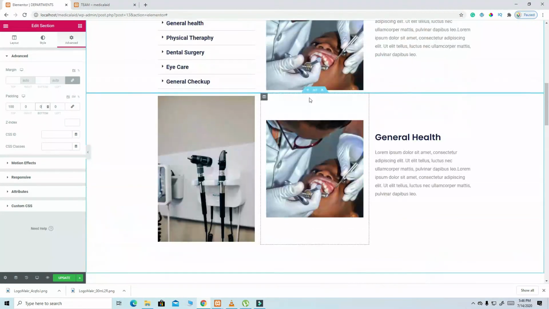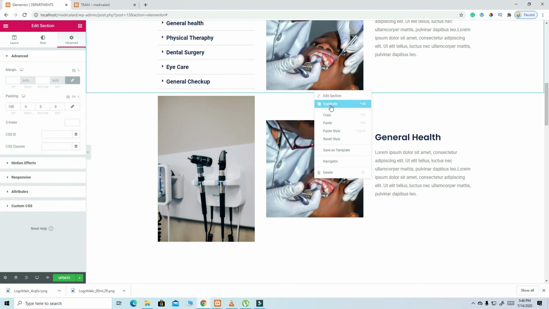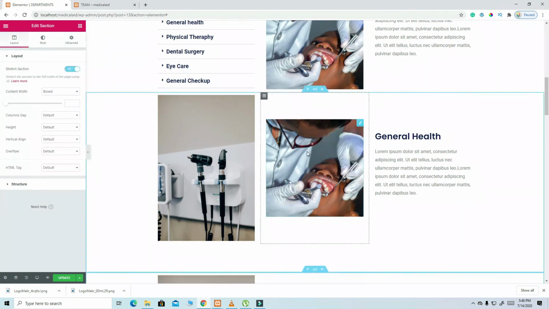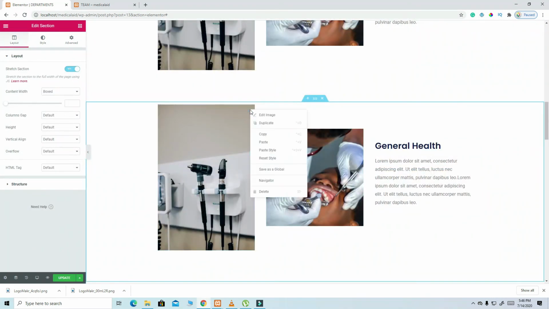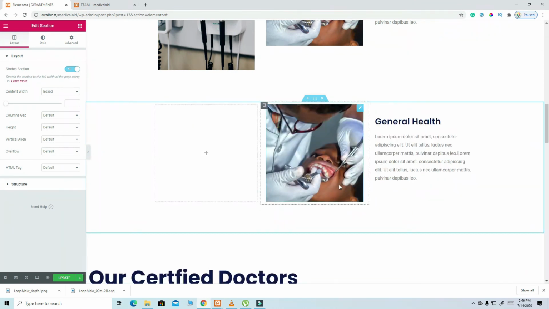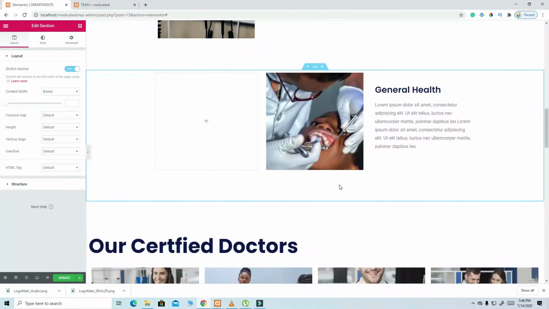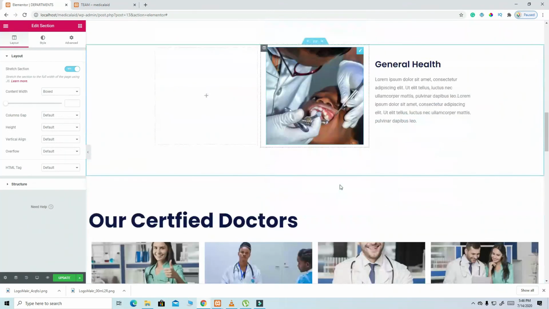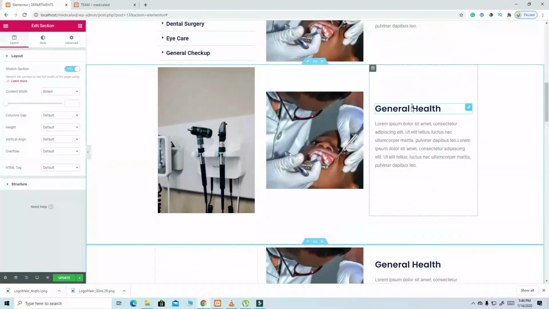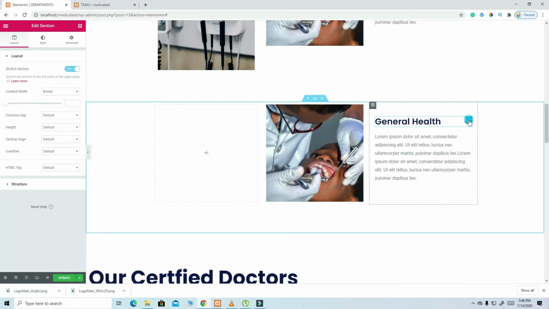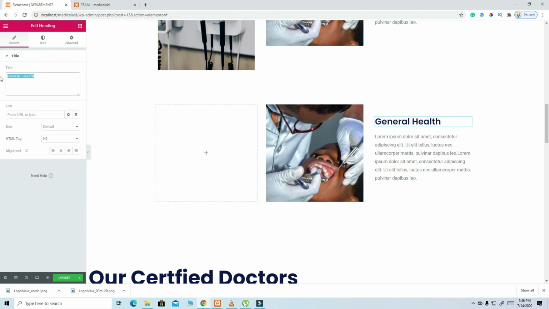So I'm going to duplicate this part, and then I'm going to delete this. It should remain like this. And then here, instead of general health, we will put here pediatric, like that.